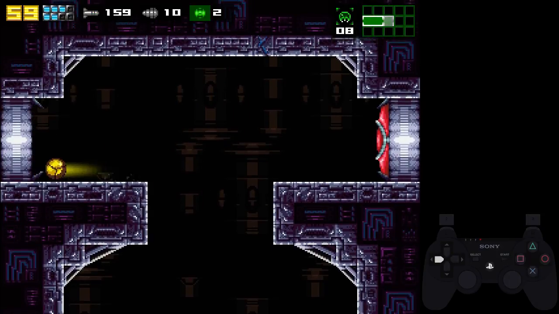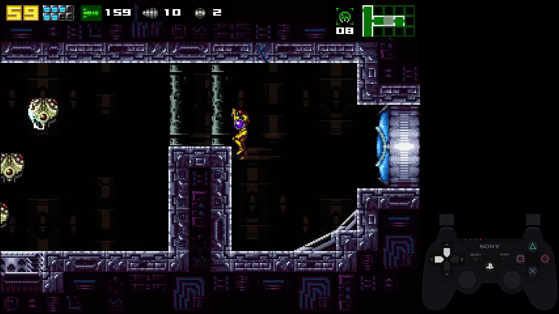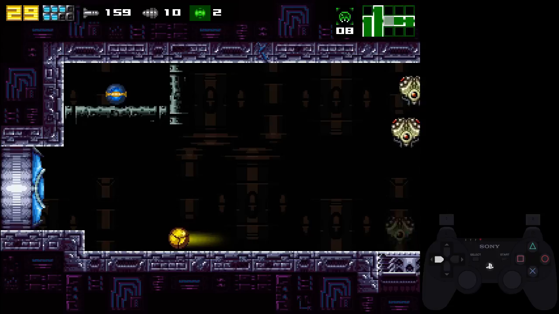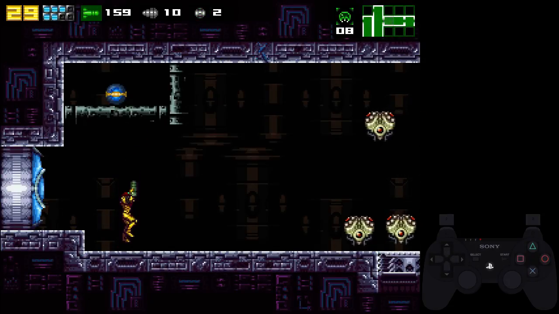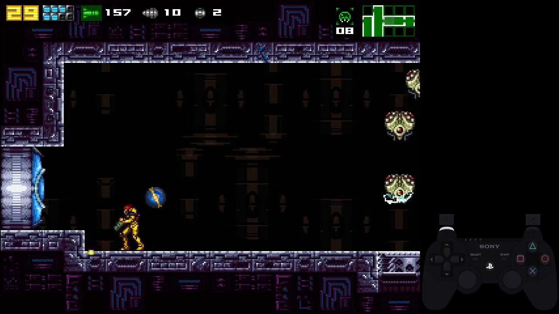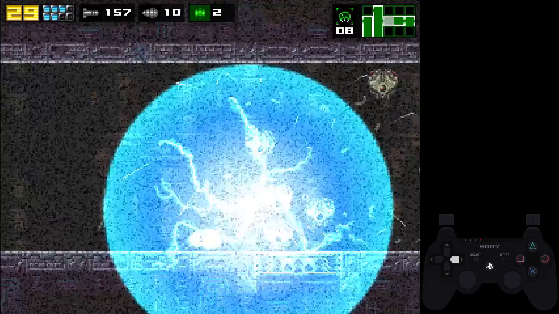You have more than enough time to get through that room like that. But actually, let me show off kind of a backup strat. The alternate strat. Obviously, you don't want to do this because it's slow, but you can do that.